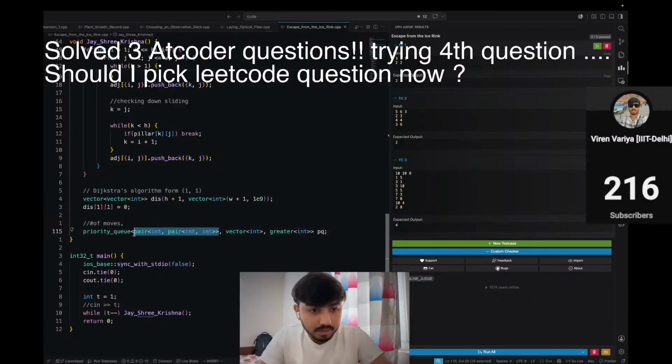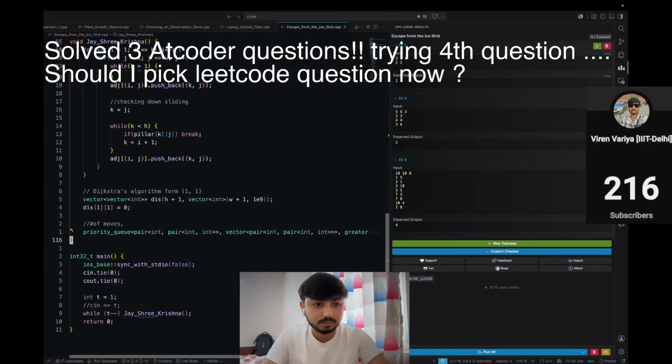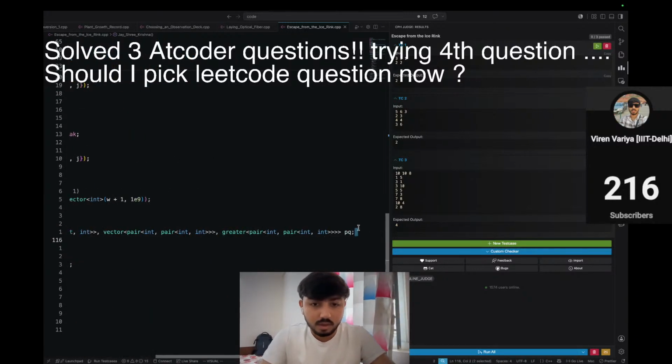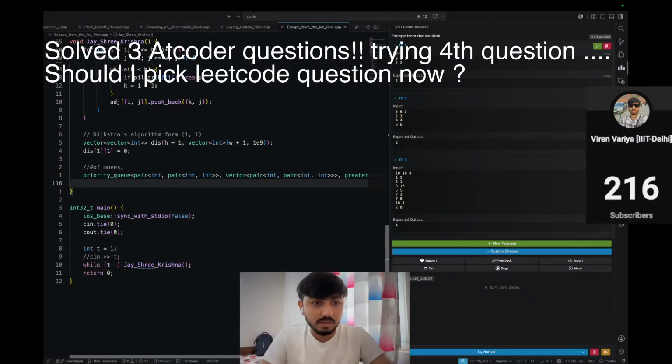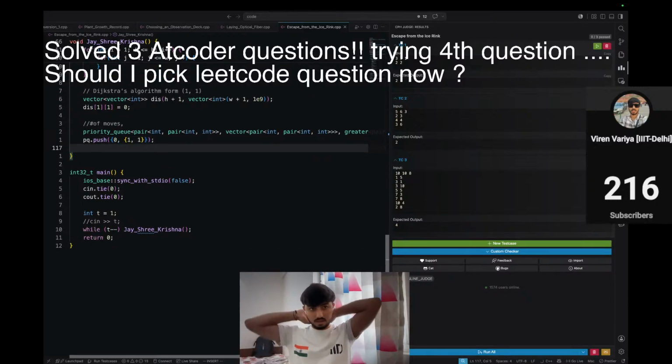We have to copy this thing everywhere. Cool. And we're starting from 1 comma 1, right? So our starting point is 0 comma 1 comma 1.